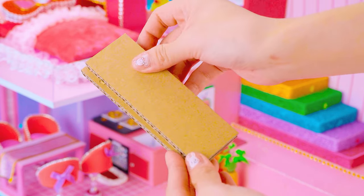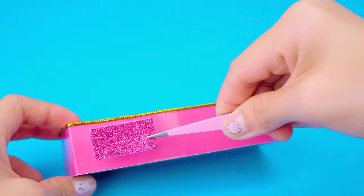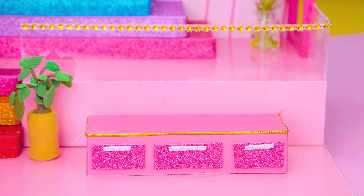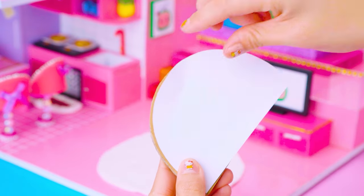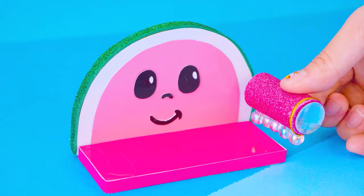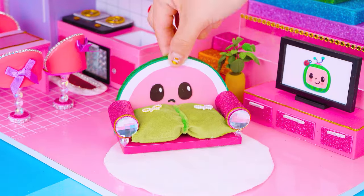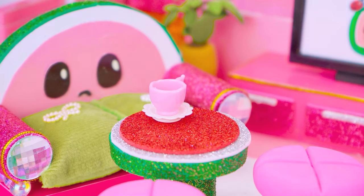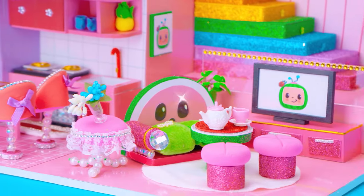There is television shelf for TV standing. Sofa by using cardboard. The house is completed.